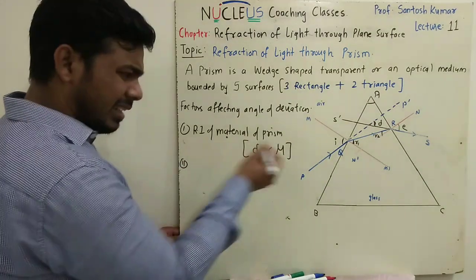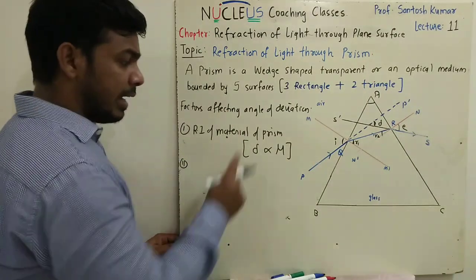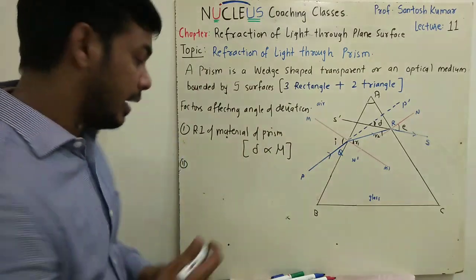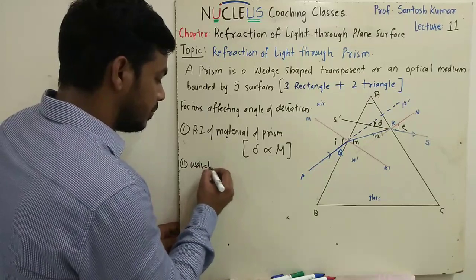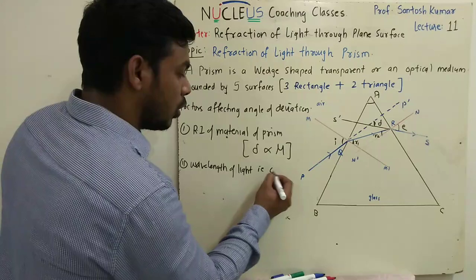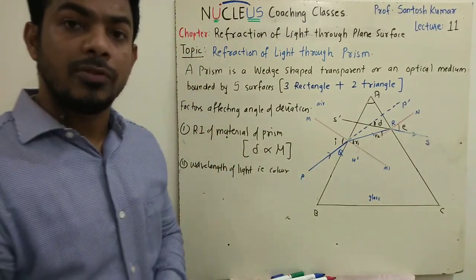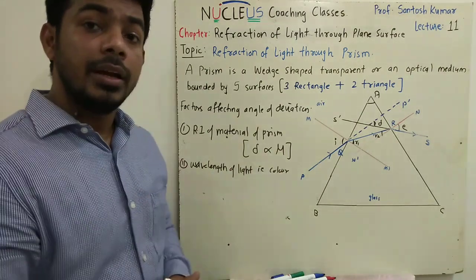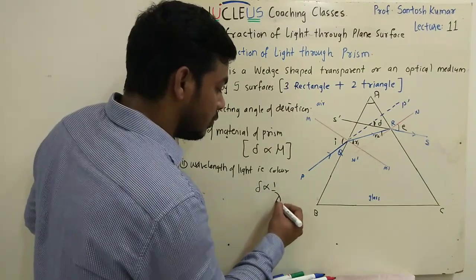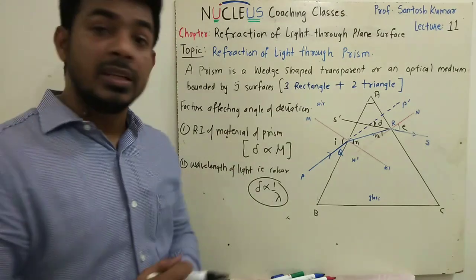The second relation you can clearly say from this only. I have already told you that if in refraction of light any factor depends on the refractive index, then it has to depend on the wavelength of light. So next will be the wavelength of light. I am talking about color. Now the angle of deviation is directly proportional to the refractive index. That means it has to be inversely proportional to wavelength. So here the angle of deviation is inversely proportional to the wavelength of light. That is, the greater the wavelength of light, the lesser will be the deviation.